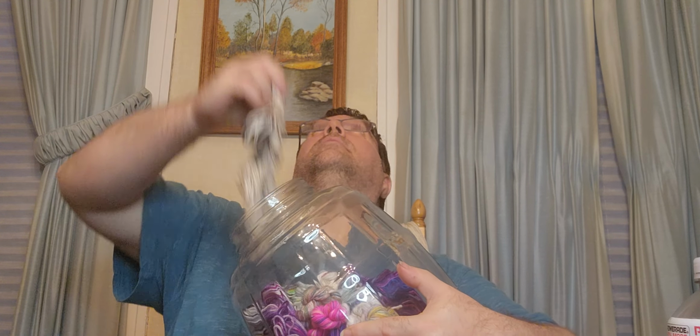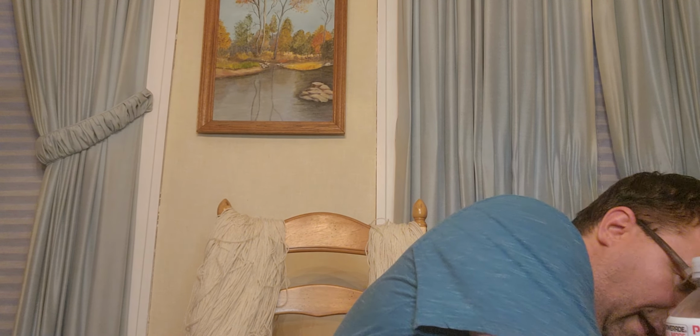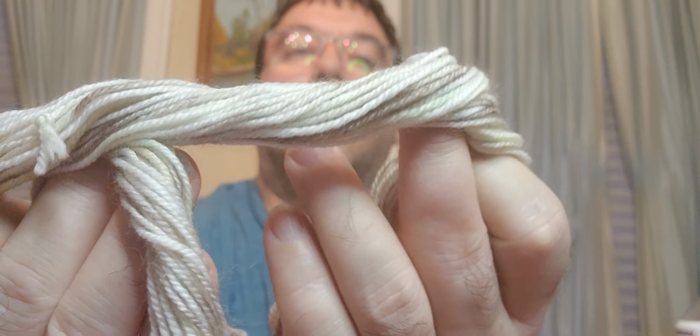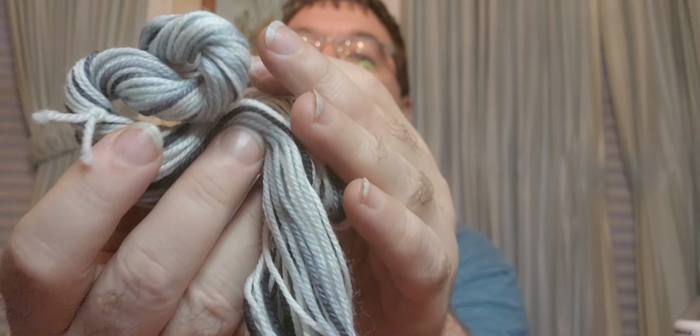What we got? There's two stuck together. There's this one, and there's this one. So there's our two colors. Here was the first one, it's light browns. That was our first one. Then we've got this beautiful black and white. So, there's our two colors.